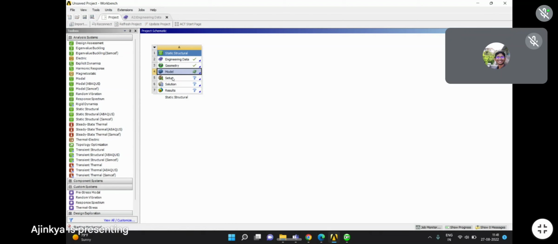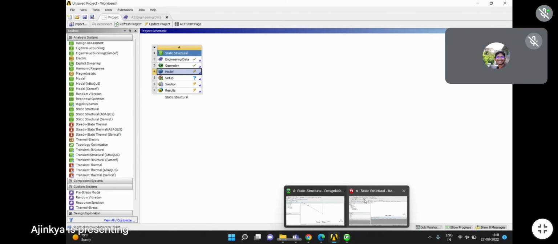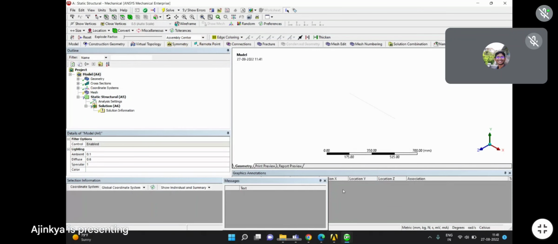It will open my model window. Basically we call it as mechanical window. So first one is design modeler, we call it as like geometry window. Second one is model, we call it as like mechanical window. So it's opening. Yeah, here it is.